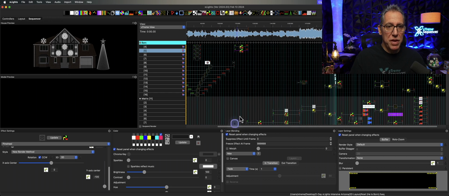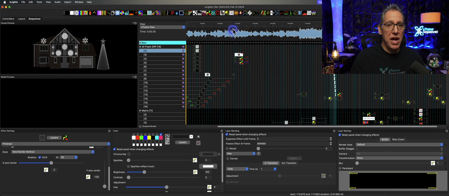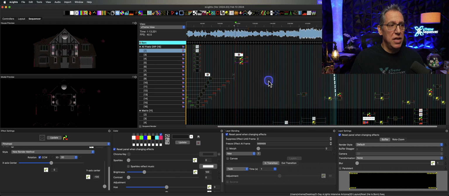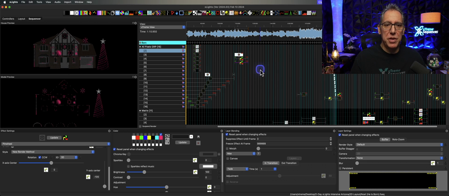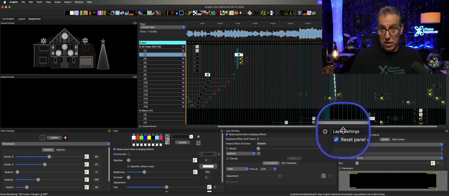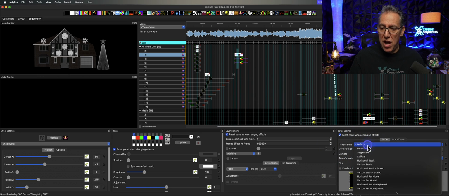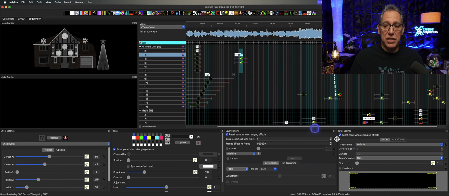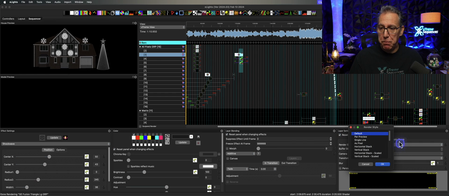So if we go back here to the beginning and we look at this section right here where we had that explosion, right here. And this still looks pretty good here. I would be okay with this, but what if we took all three of these effects and go to our layer settings and we click on render style? Now, since we have all three selected, you're going to want to click on bulk edit. So right click on the render styles, choose bulk edit. And let's scroll down here and see what this looks like with overlay centered.